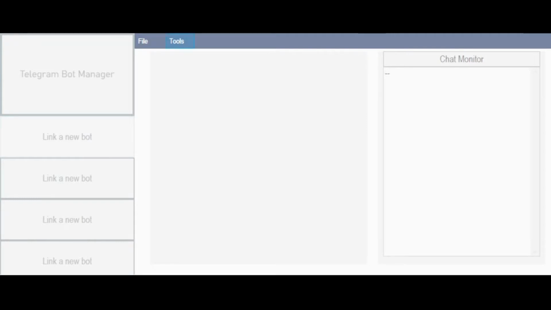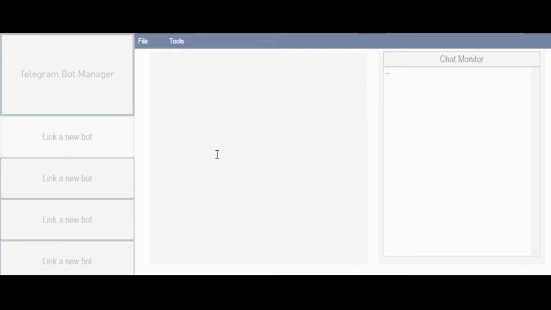So first things first, what does this manager do? It allows you to take advantage of Telegram bots, which can be created on the Telegram app itself. What this bespoke piece of software does is allow you to program what your bot says. Essentially, you can augment a conversation with a user based on what you program your bot to say.